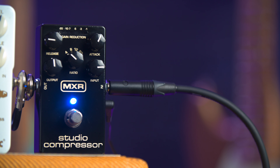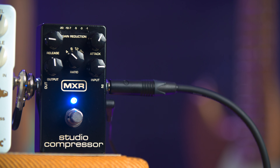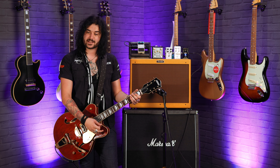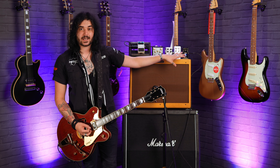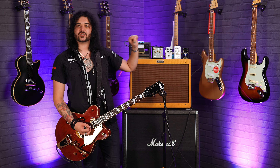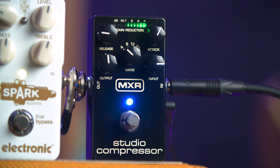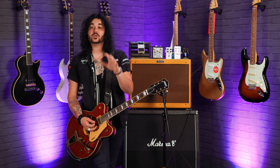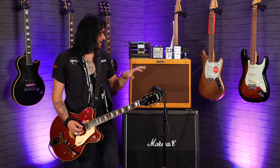Going backwards probably wasn't the best way to go about this, but I wanted to start with delay because it was very important. The first pedal you hit is equally important — and it's a compressor. I've chosen the MXR Studio Compressor because back in the day compressors weren't readily available as a pedal, so when rockabilly artists were playing live there wasn't a lot of compression. However, when recording, the gear they used back in the 50s and 60s gave a lot of natural compression. In order to achieve that natural compression today, you need to use a compressor. This has been on the entire time — not too much, just a little. The MXR Studio Compressor has a little LED screen up top that shows how much compression you're actually getting, so you can keep the same amount gig to gig.